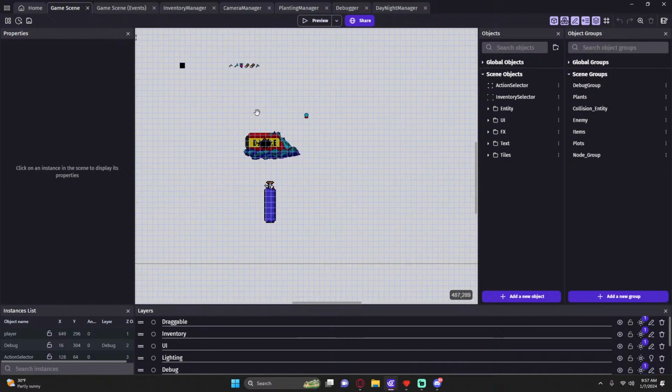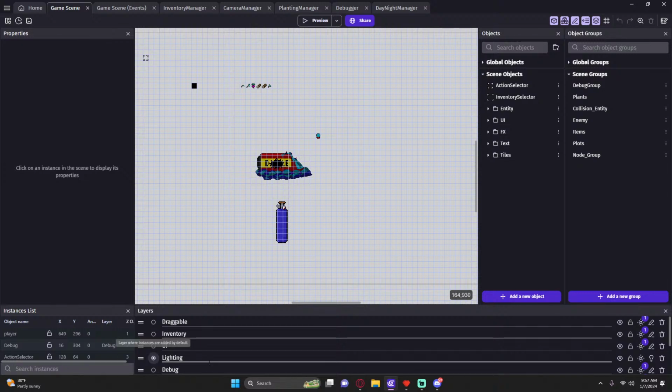And let's see here. We do have a lighting layer. There's a couple of ways. Okay, so I'm going to show you first. We're going to rudimentarily create the day and night cycle, and then from there we're going to expand on that code, but for now we're going to make a very simple counter system. I just realized you guys probably can't even hear the music because it's turned really far down. There we go.